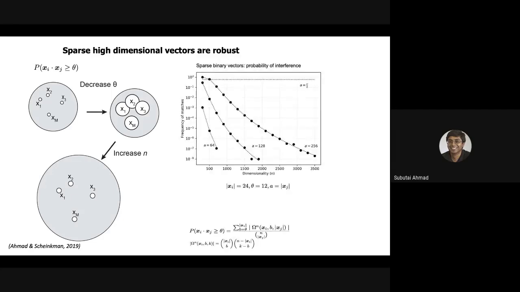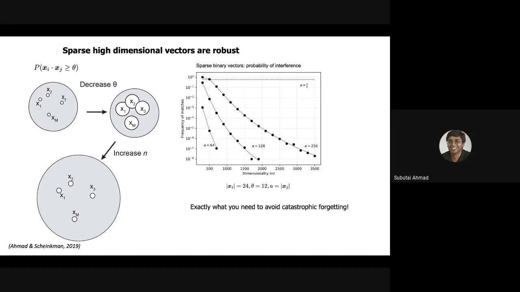So we can quantify this in an equation that's described in the paper. I'm not going to go through it in detail, but what this graph shows is the probability that two random vectors are actually going to match or interfere with one another as you increase the dimensionality. The y-axis is a log plot of the probability of a match, and you can see that the probabilities decrease exponentially as you increase the dimensionality. So there's tremendous room in the space of sparse vectors. You don't get this if you match a dense vector against a sparse vector, for example, which is the flat dotted line up at the top.